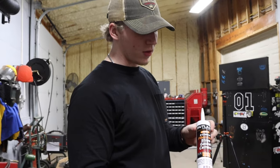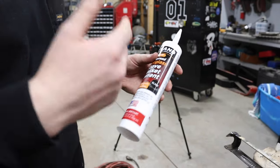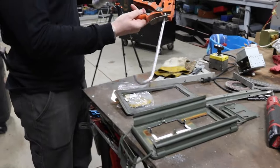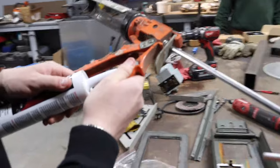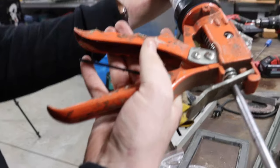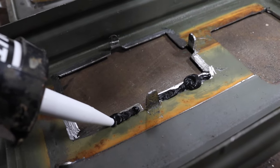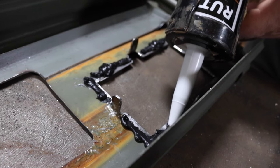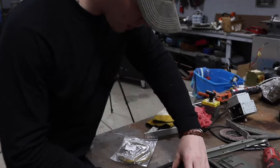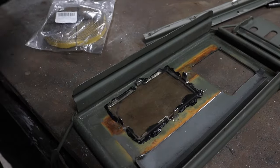All right, so we got this stove gasket cement, which is basically heat-resistant silicone. And I already cut the tip to line the inside of this. So I'm gonna take this punch and shove it in here, so that way the silicone will come out nice and smooth. And then now we are good to go. We got our silicone laid. Now we're gonna come in and put our glass in and then lay our tabs down so that silicone can set.